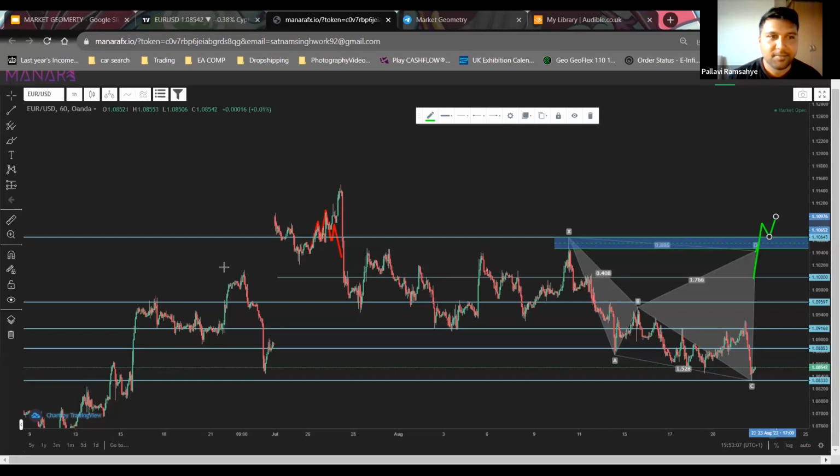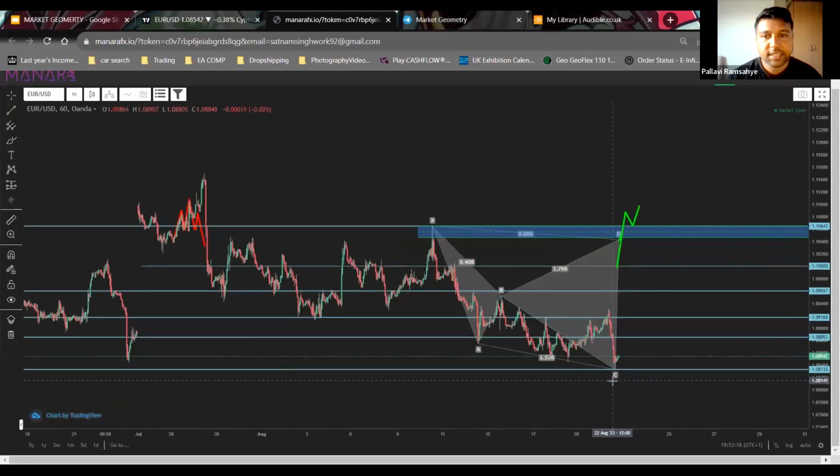Perfect. Does anybody have any questions at all about this break and retest, or about the change of character? Again, the reason I've used this incomplete pattern is because we can then anticipate price to come up here. Again, we let the market come to us. Manara is fantastic in that it shows us incomplete patterns. We can then let that price come to us, look at potential entry points, again drawing this POI, and entering at whole numbers.